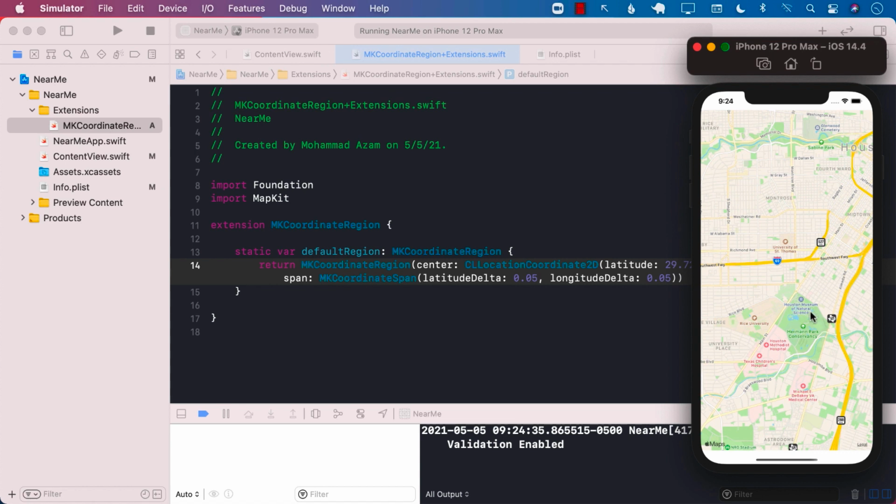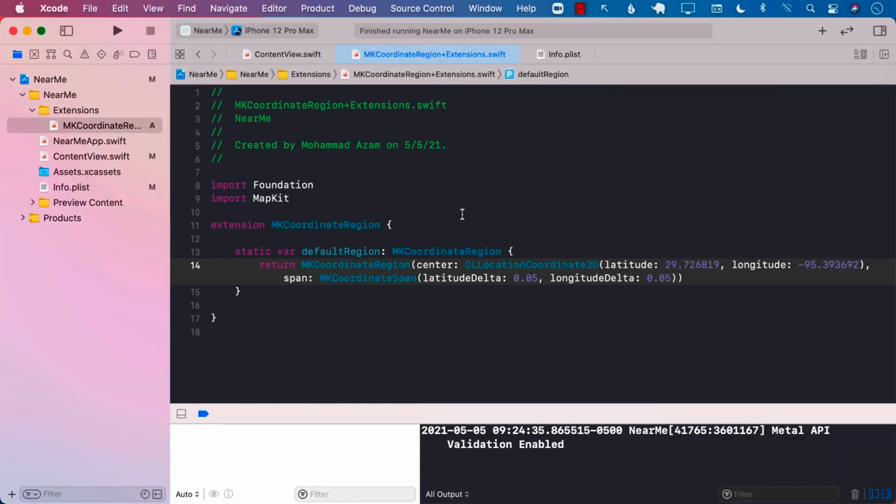Houston Museum of Natural Science, Hermann Park. So that is the latitude and longitude for that particular area. All right, so that's why it is zooming over here and not Apple campus, because these latitude and longitude belong to Houston and not of the Apple campus. All right, so now let's go ahead to the next lecture, and we'll be talking about how to find the user's current location.